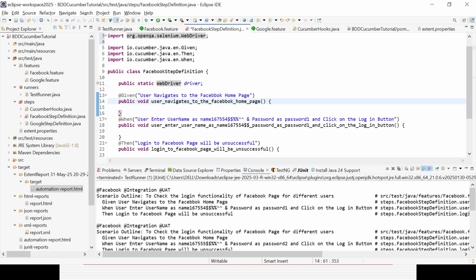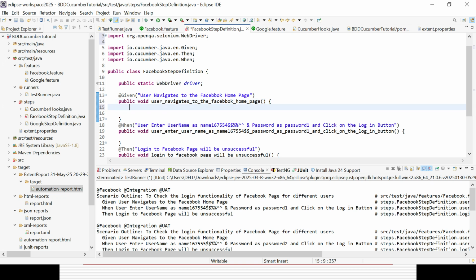Then in the Google homepage, sorry, Facebook page, what I need to open, the Facebook page needs to be opened. So I'll be using driver equals new ChromeDriver, whatever we have learned so far.